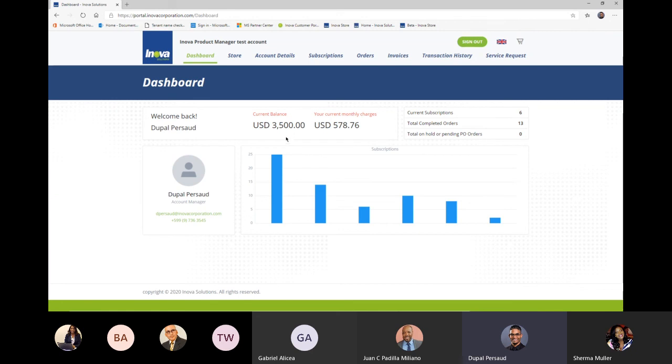We calculate based on your current subscriptions, so your current monthly charge, and then we predict that based on your consumption, this would be your regular usage for the next 12 months, for the next year. It's just an estimate, and then we send you an invoice based on that estimate, because at some point you can use more, at some point you can use less. That's why we send you the calculation based on 12 times your current monthly charges.